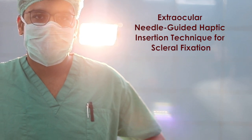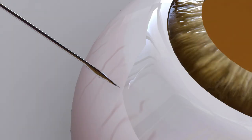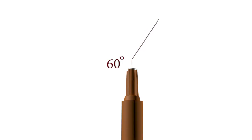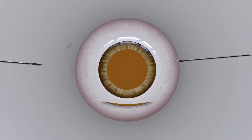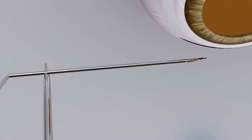Enter our Extraocular Needle Guided Haptic Insertion Technique, or XNET. We make the routine Gabber's intrascleral pockets at two diagonally opposite meridians. A fresh sclerocorneal wound is made at a superior or temporal location as per the surgeon's choice. A 26-gauge needle is bent close to the hub. A small 2.5 x 3 mm bit of silicone cut from a number 240 silicone band is used as a stopper. The bent needle is first pierced through the silicone stopper, and the stopper is receded back to the bend in the needle.